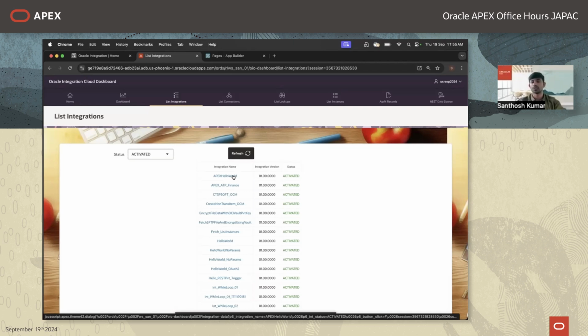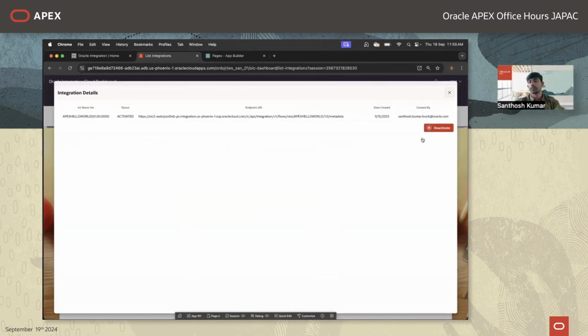That would be the usual question which most of the OIC folks with OIC background have. So what we can do with Oracle Apex is, let us say I'm trying to deactivate, but I'm not supposed to deactivate it without an approval. So Oracle Apex has something called a workflows component or an approval component.